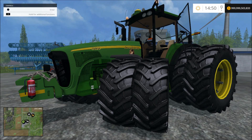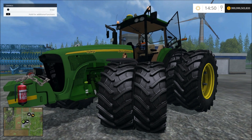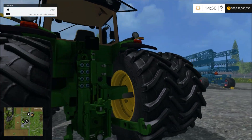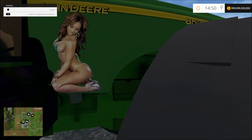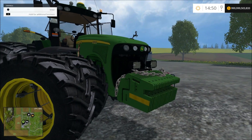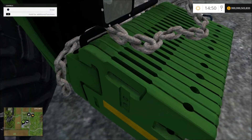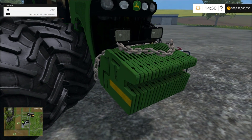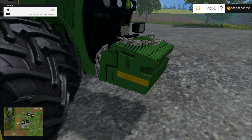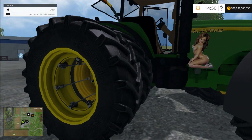Alright guys, it's Rambo145. We're going to check out this 8520 John Deere tractor. You can put twin wheels on it, or dual wheels, open the door, open the back glass, and it has this half-naked chick on it. It has a little ornament right there, kind of cool. It has weights on the front. Now, if they actually work, I don't think so — I think they're just for looks. Could be wrong. Because you're supposed to be able to put PTO arms on the front, but it doesn't show up. But you can hook up stuff to it.